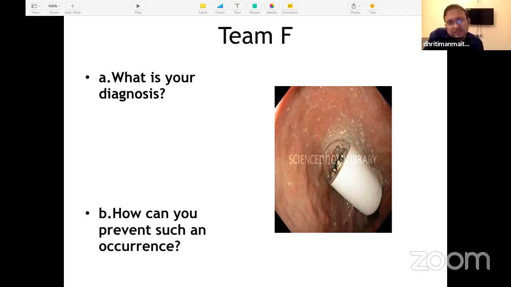No, I give you 7 because you can prevent such an occurrence by doing a pre-procedure by using a dummy capsule which gets dissolved in case it gets stuck. Suppose that capsule gets stuck, so you know there is some stricture somewhere in the bowel, and hence you leave it there, and since it is an absorbable material, it gets absorbed, and then you don't pass the actual capsule endoscope in. Okay, so I give him a 7 out of 10 for this. So that brings us to the end of the 6th round.